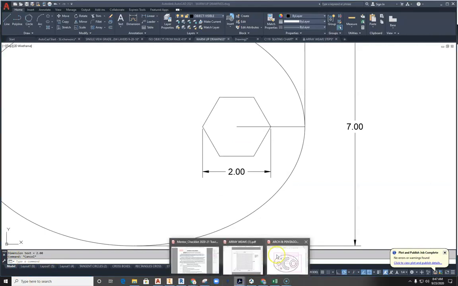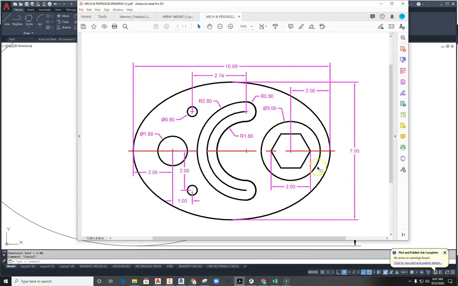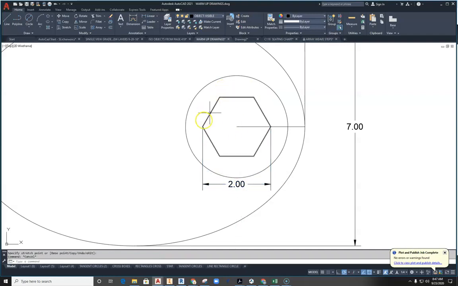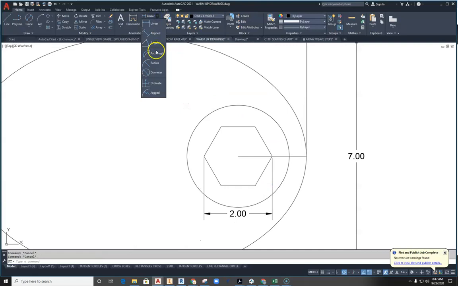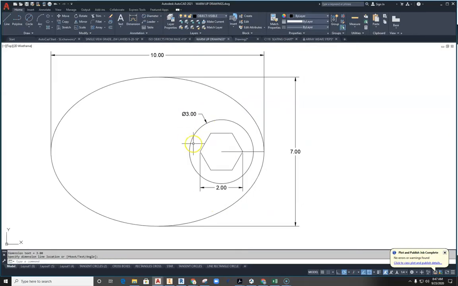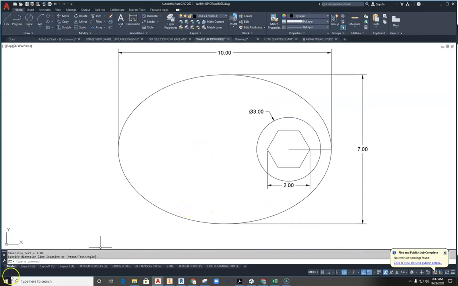All right, so jumping back in here, we're looking at the circle. So here I'm telling you that you're going to do a circle at the same center point that is a diameter of 3. So this should be an easy slam dunk. We'll grab a circle, center diameter tool, find that same point at the end of that 2-inch line, and come out 3, enter. There we go. And I'm going to go right ahead and dimension that. So I'm going to grab my linear and pull down to diameter. So I'm going to put a diameter dimension on that circle just to make sure as I do this, I'm doing it correctly. I don't have to go back and do this again.